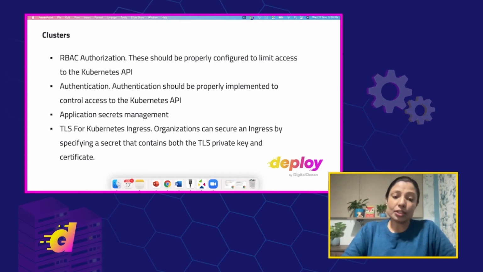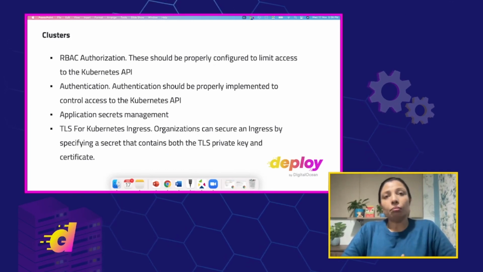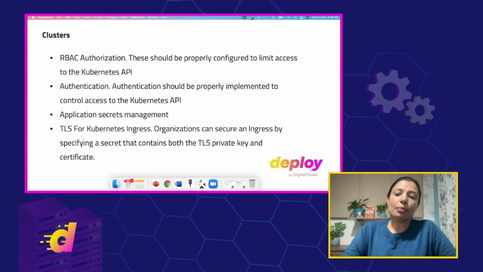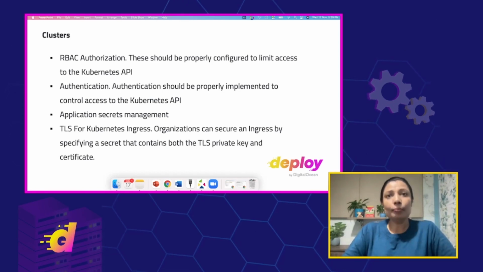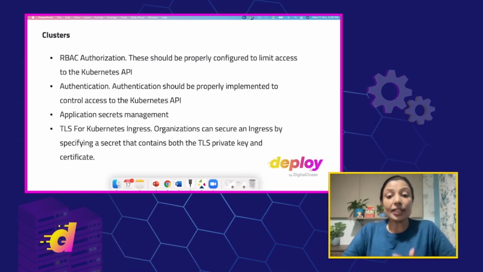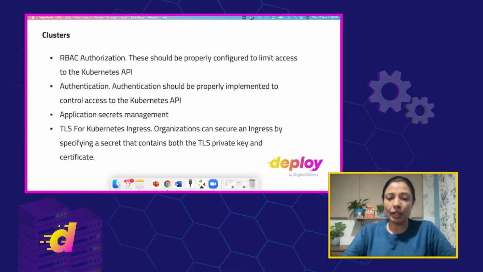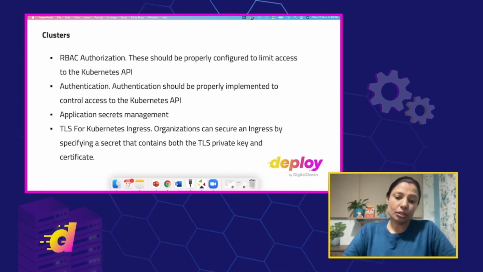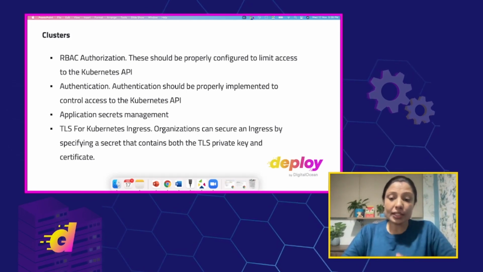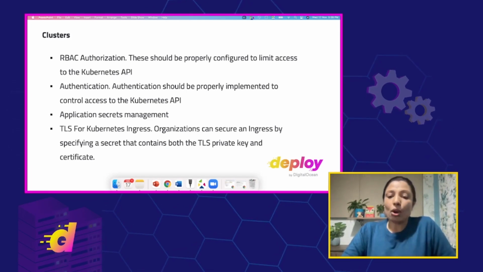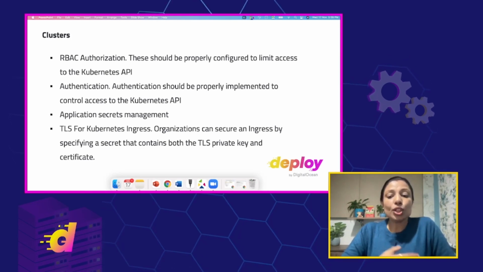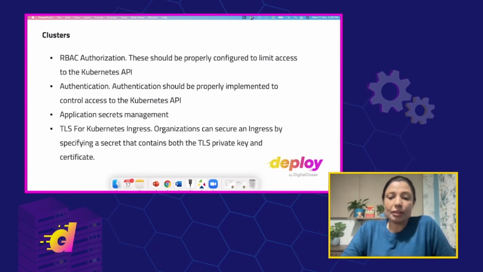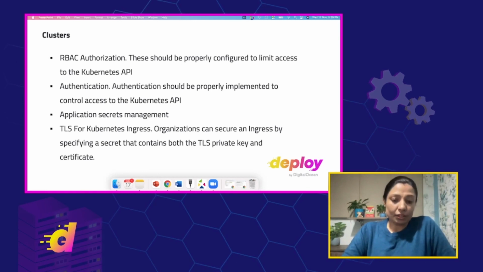Authorization is one part, authentication is another part. Authorization says who can do what in my cluster, but who's that who? How do we authenticate that? That can be done with any third-party authentication provider. For example, if I would like to integrate GitHub with my cluster, I can have multi-factor authentication enabled as well. We can also have OAuth 2.0 connectors like DEX integrated. And we just need to ensure that the Kube API server doesn't change when users are added or removed. I don't think we should manage the users at the API server level.